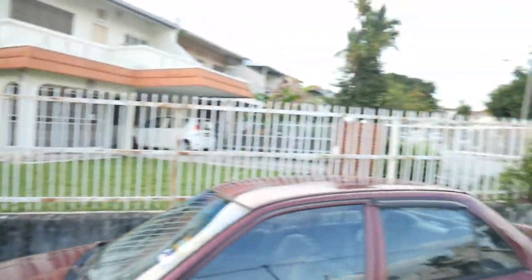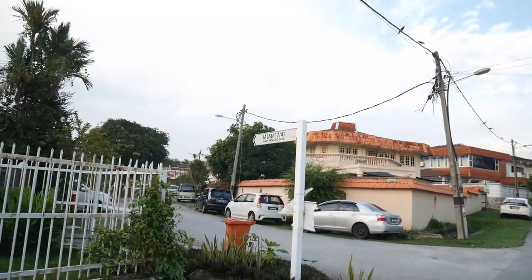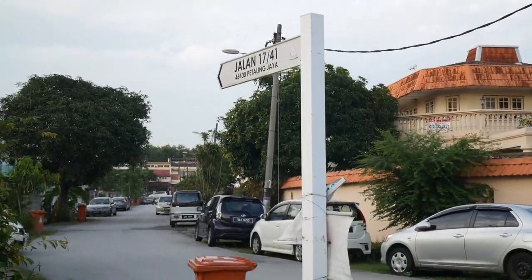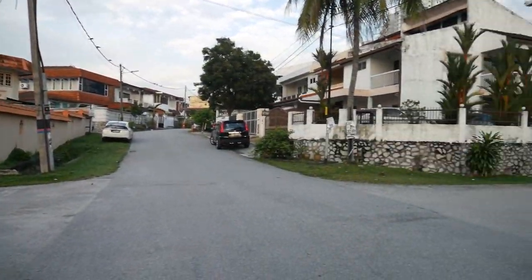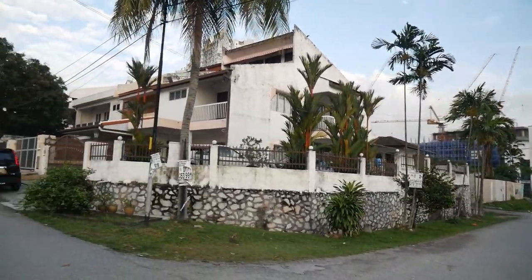It's around after six in the evening and this is PJ — Petaling Jaya. There are different sections: they have section 17, 43, 41, 42 — that's the way Malaysia arranges their houses. Can you see that? This one now is section 17/41. And a lot of constructions are going on at that site but it doesn't really disturb the areas.